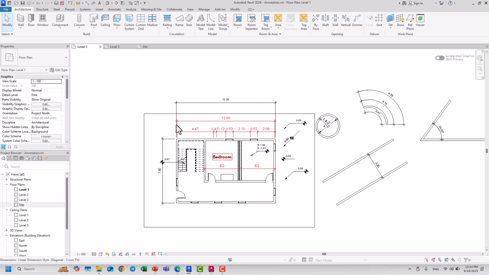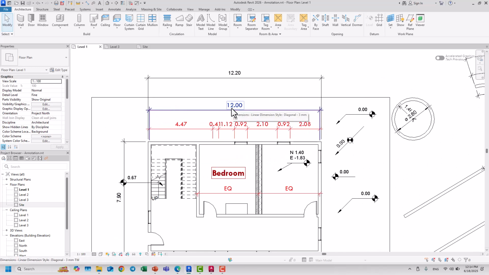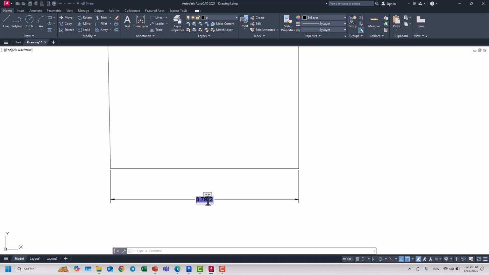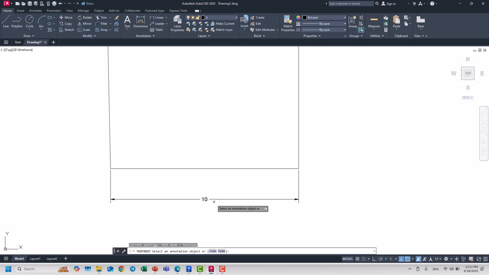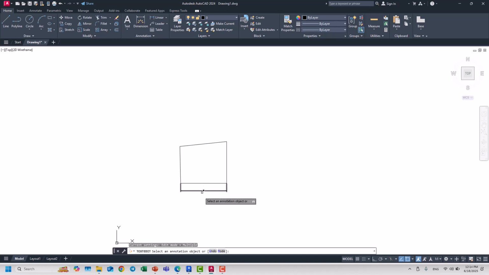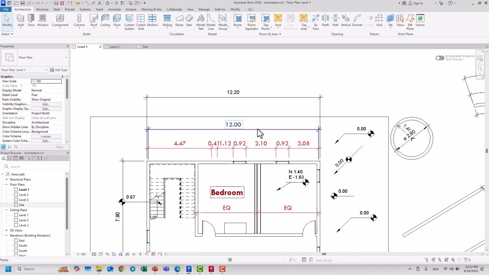In today's video we are going to show you how we can change the dimension number. Unfortunately, you cannot. In AutoCAD, you had a dimension and you can change it to any number you want. For example, delete this and you have 10 meters, okay? And the lecturer will not ask you about it. But in Revit, the case is different. You cannot do this, unfortunately.